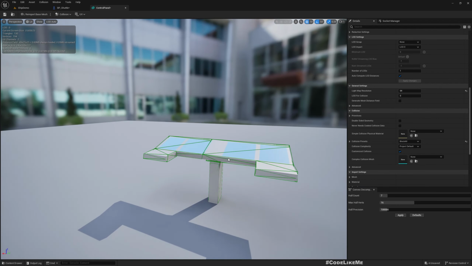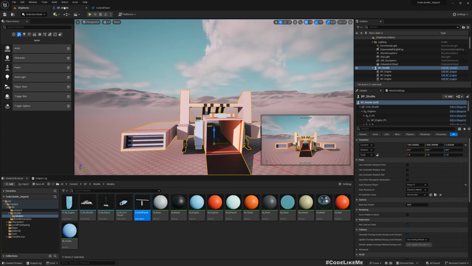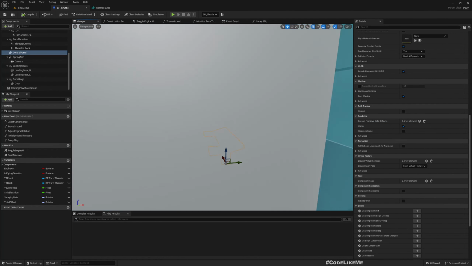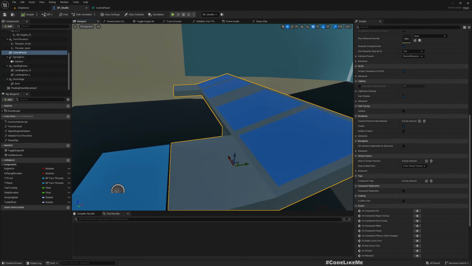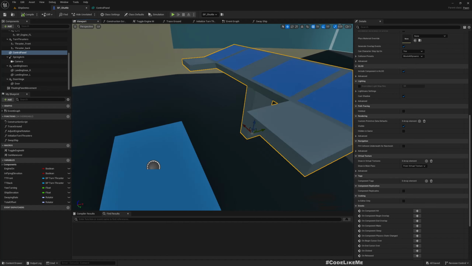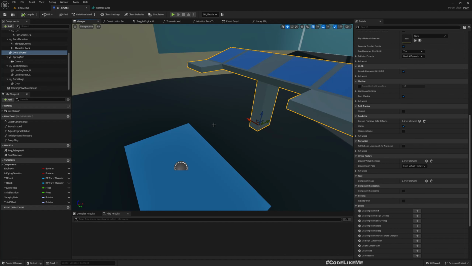Yeah, this is much better. Okay, now when the player comes here, we need to press something like "press here to control ship."